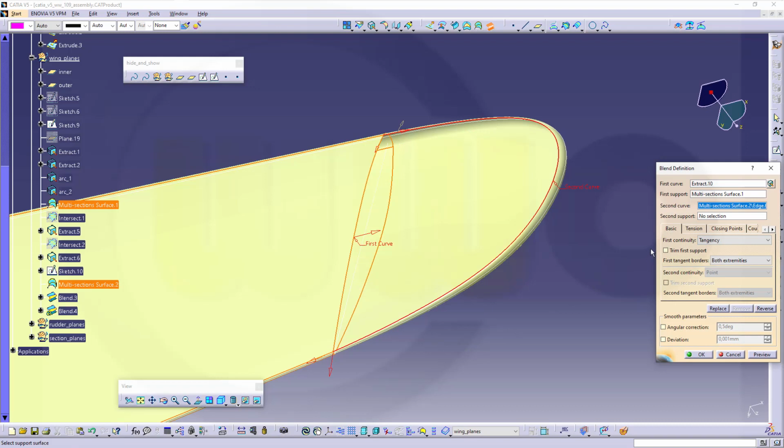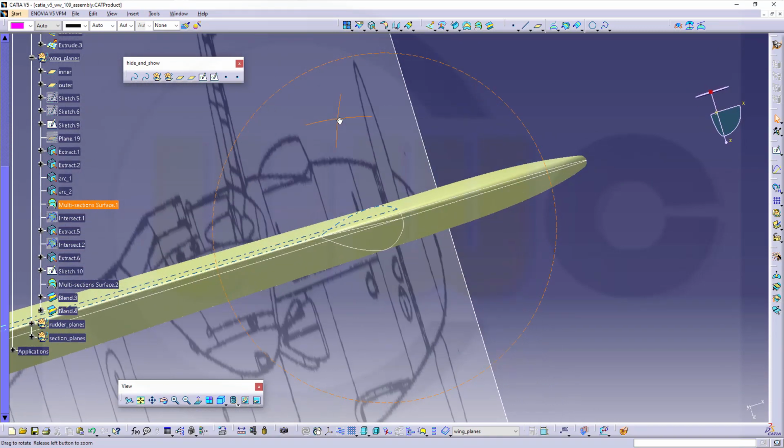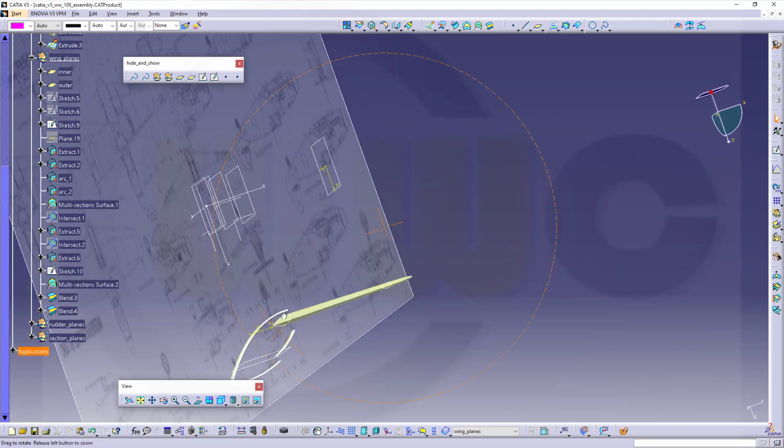Yeah, that's okay. And now I could go for this as support as before, and the tension could be 1, and confirm. And that got me really a nice wingtip with a distinct edge, sort of. Nice.